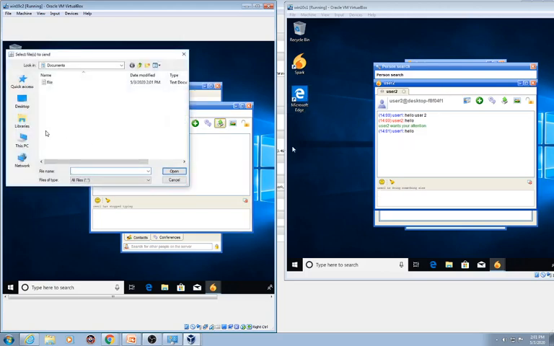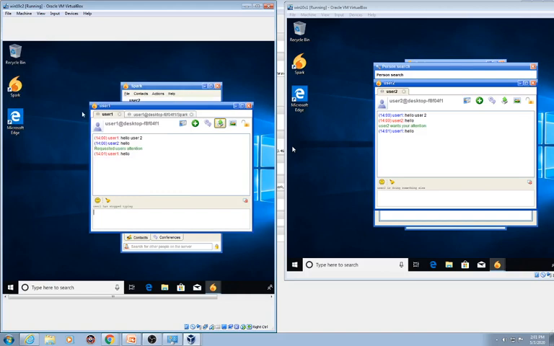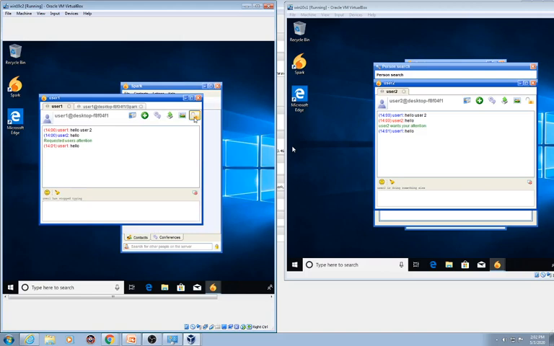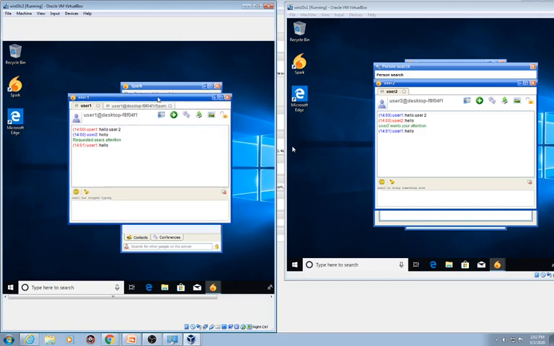Alright, so let's try to send the file again. We can send pictures. There's all kinds of neat stuff that you can actually do. You can send a picture, capture, send anything on your desktop. Maybe you're communicating with support or something like that. This is something that you might want to have, you might not want to have. This is message encryption. It's called an off-the-record conversation. You can disable that with a certain plugin.